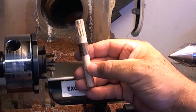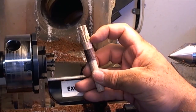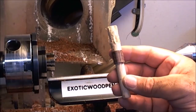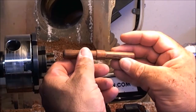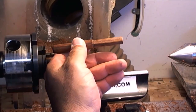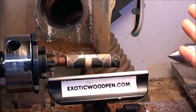The bushing we just made earlier with the oak, you can see the oak pretty much came apart. I don't know if it was because it was too short or wasn't hard enough. So anyway, thankfully the blank wasn't damaged, but that's okay. Off camera, I turned a new one. This is out of a solid piece of Cocobolo, half inch here, the bushing here, and this is for the tenon to accept the blank. That's going to go on, and then we'll just go ahead and start over again, or finish up from this point.